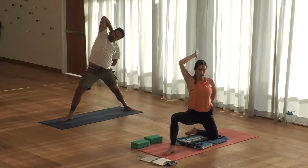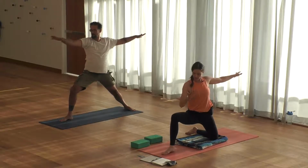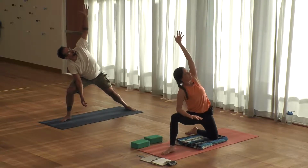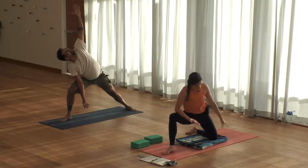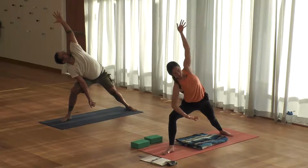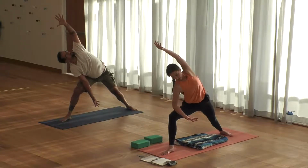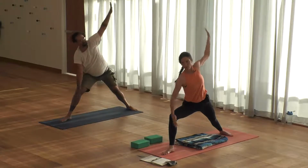On your inhale, come back to that warrior 2. Side angle here, right arm onto the thigh, left arm comes to the hip. Draw that left shoulder up and back. Left arm can extend beside the ear. Breathe here. One more breath. Be strong in the legs, squeezing in towards each other. Inhale comes back to warrior 2.